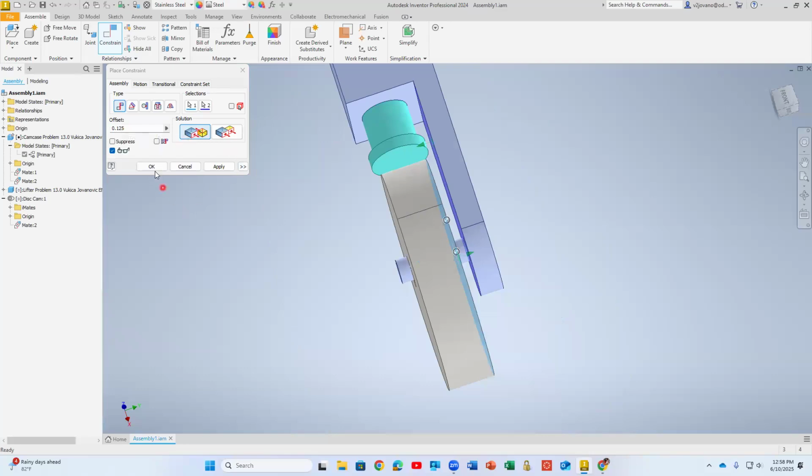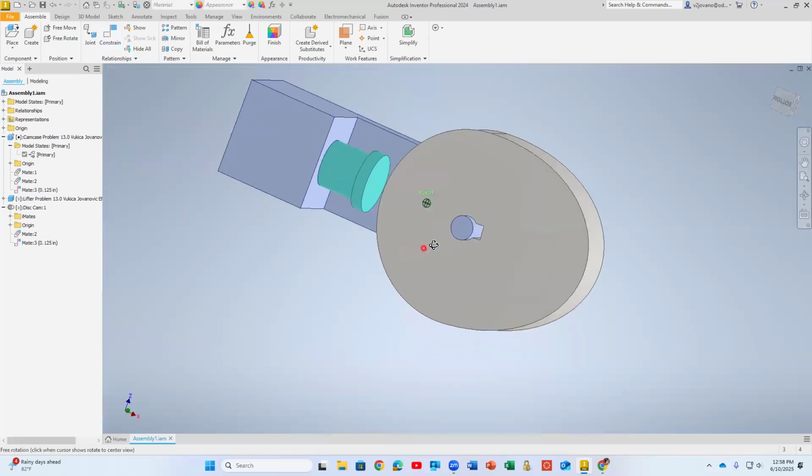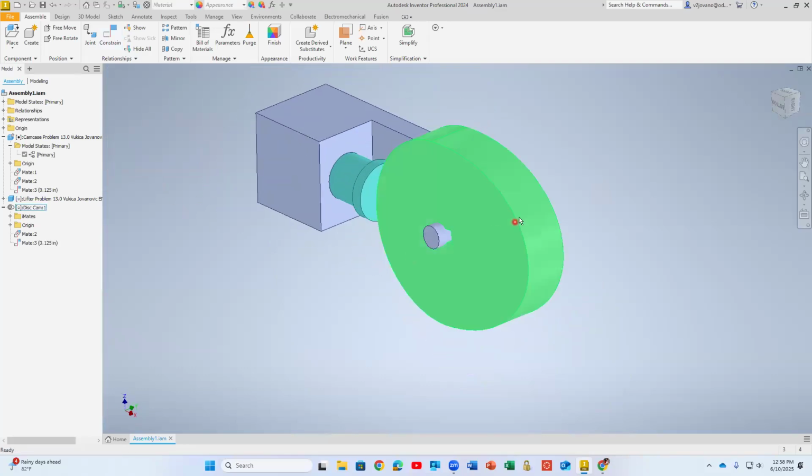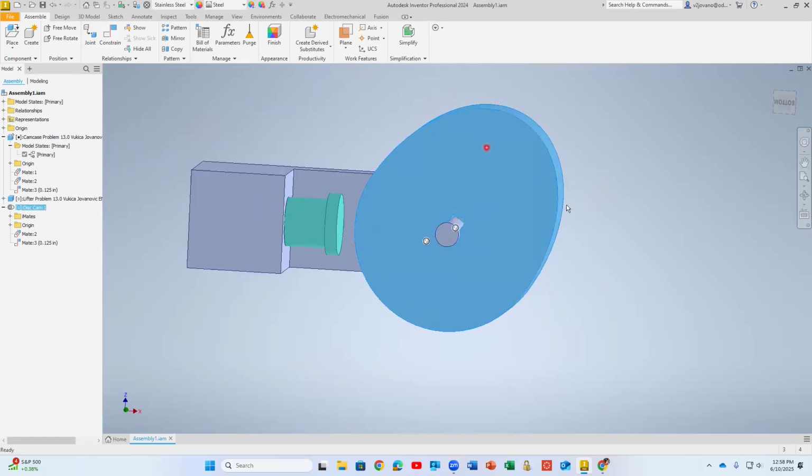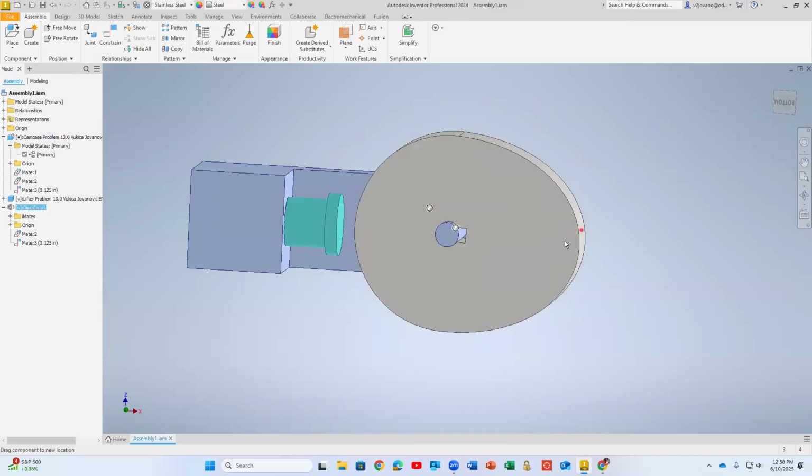So we can rotate. Let me see. We don't even have to use rotate. This will rotate as it is because it's still not constrained fully. You see? So they're saying rotate this like that somehow. Okay. There.